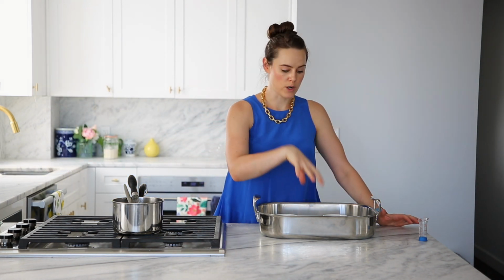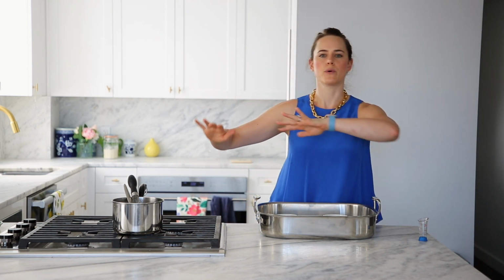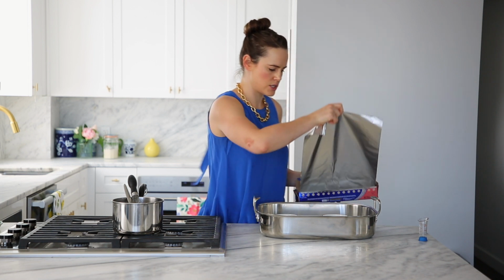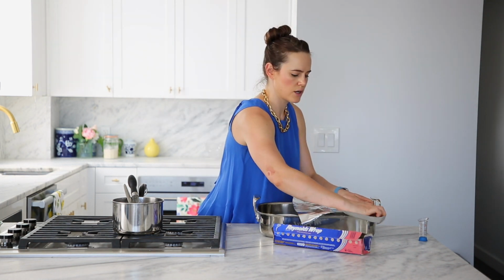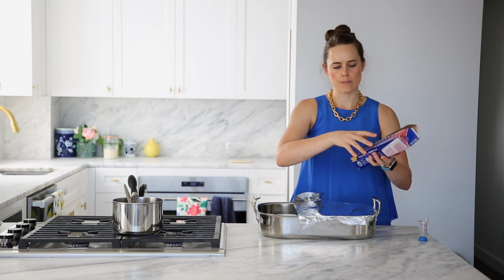We're gonna fill this about halfway up with hot water. I like to fill it while it is in the oven because I don't wanna transfer it and then get water all up over the place. But for right now, it's kind of a large situation that I have here. So we're gonna cover this, and I'm just gonna leave one little side open so that I can see what I'm doing. I can see the level when I pour the water in.